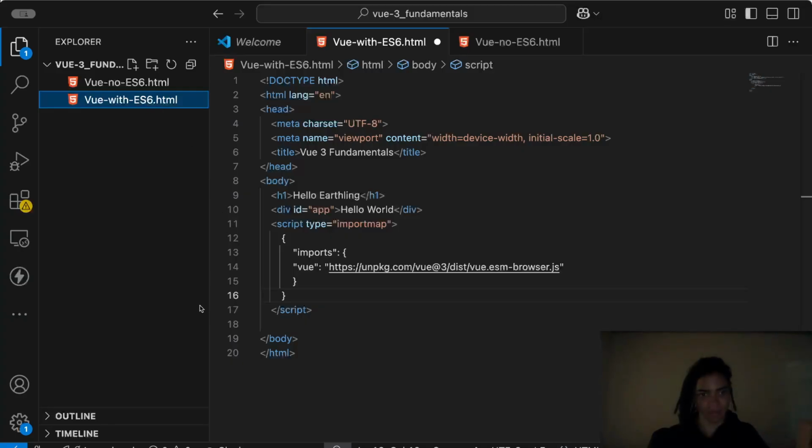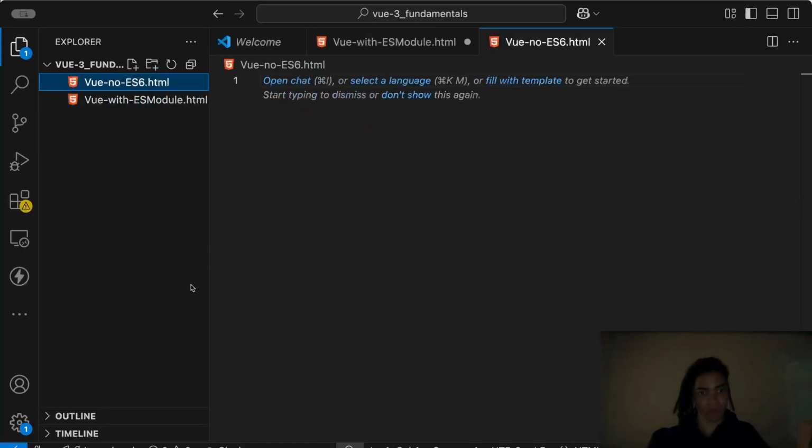Quite frankly, most use ES modules. So Vue with ES modules, and the other is Vue with no ES modules. All right, and both of them work.